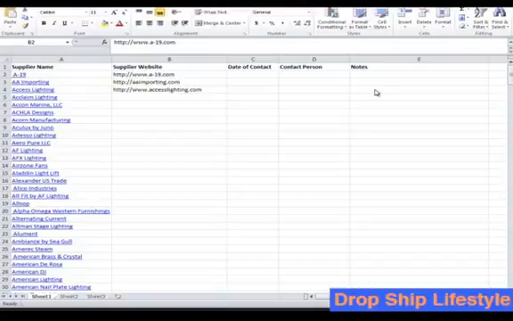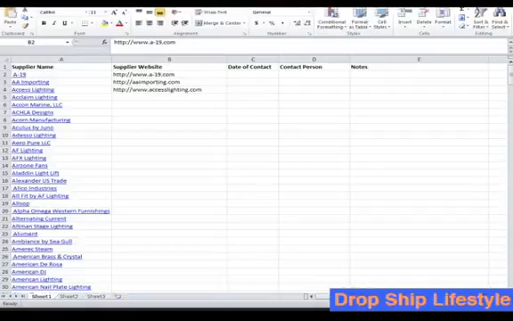So even if you start with a list of, let's say, 500 potential drop shippers, and you only get approved with a fifth of them, if you only get approved for 100 accounts, that's enough to build such a huge business, and that's what I want you to realize. You don't need to get approved with every company you call. You don't need to get discouraged if someone tells you no. You can build huge businesses if you only get approved with a fraction of the drop shippers.